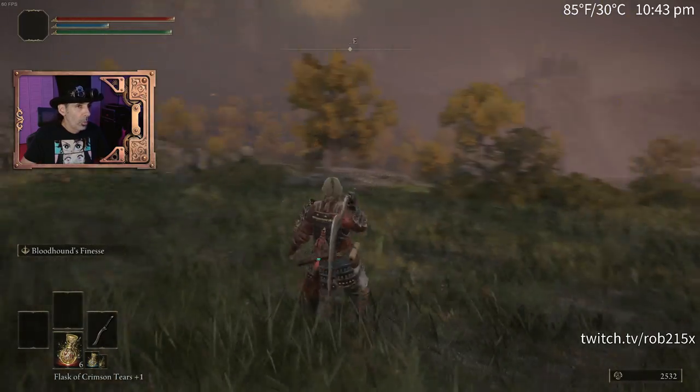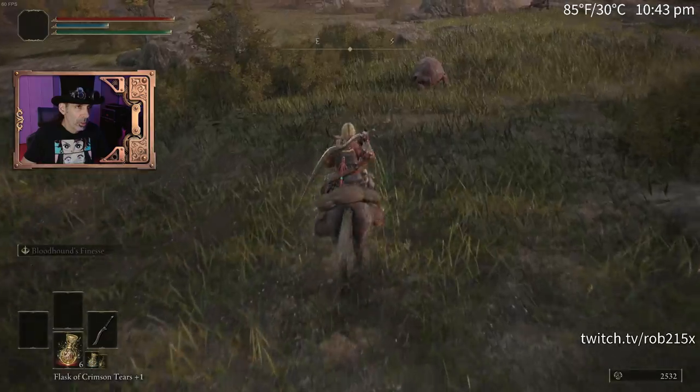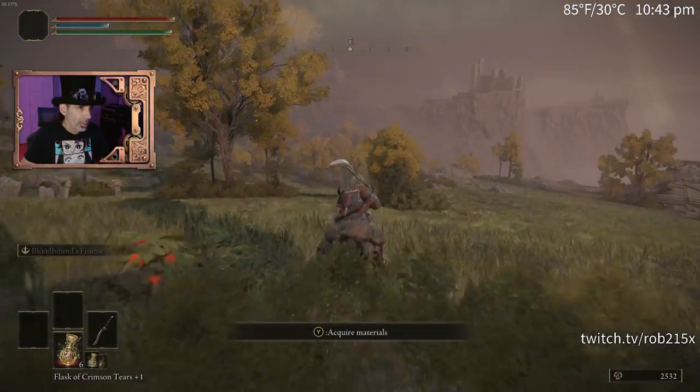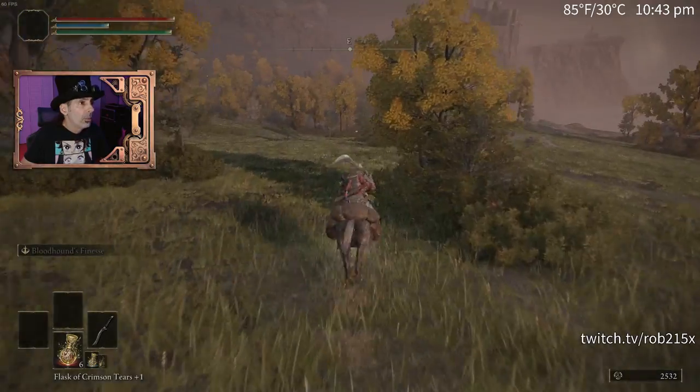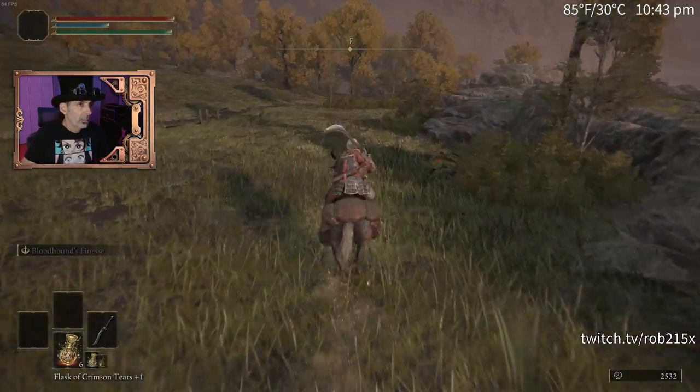Now we're gonna go this way. Oh, hey, Mr. Turtle. We're gonna go around the graveyard because there are some enemies in there that we don't really want to bother with right now. And we're just gonna go east. I'm just going east.